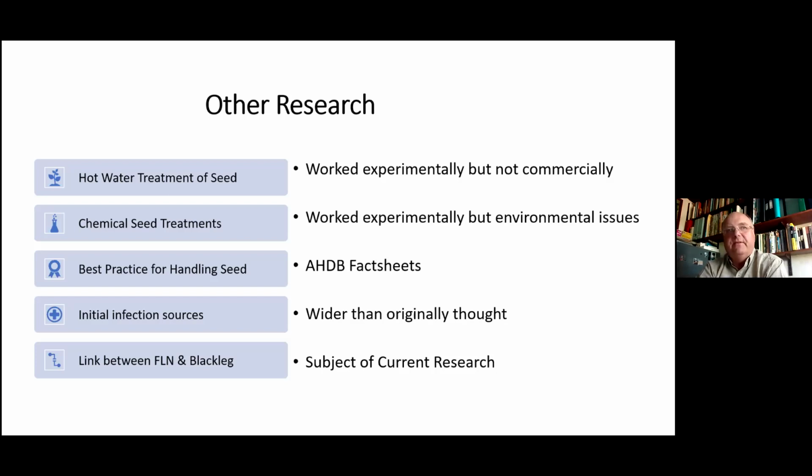Chemical seed treatments, I think going back even further, to the 1960s, I think there were some mercury treatments used, but again, whilst they worked fairly well, there were environmental issues, whether that was health and safety or whether it was the fact that it was killing the salmon in the rivers in Scotland and upsetting the fishermen. I'm not too sure, but anyway.